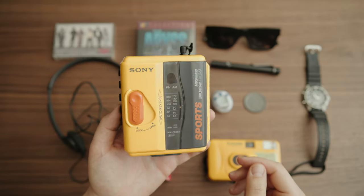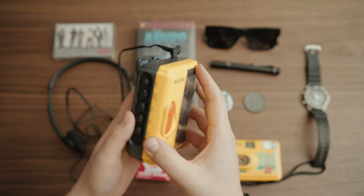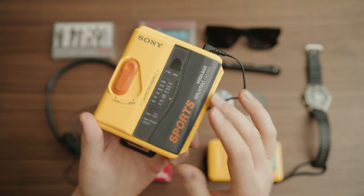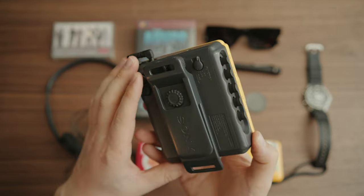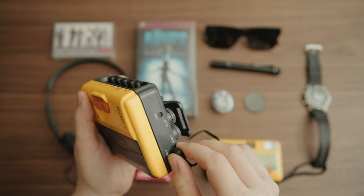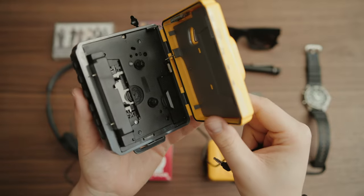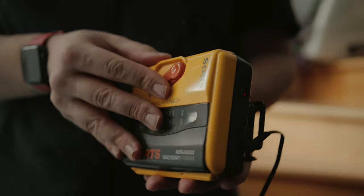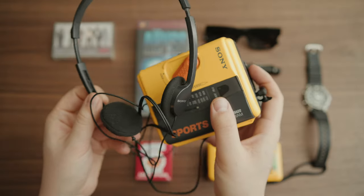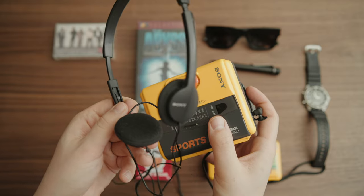This is the one thing I've been most excited to talk about in this entire Everyday Carry — my Sony Sports Megabass Walkman. This is a cassette AM/FM tuner Walkman player. What's special about these Walkmans is that they're incredibly hard to find, particularly the sports models in good condition. They can go upwards of $300 to $400. I got this one for relatively inexpensive given its condition, but these things are built like absolute tanks. There are little gaskets for the headphones, the whole unit is weather sealed. You just don't really get this kind of craftsmanship anymore, and on top of that it works. It sounds absolutely fantastic — anyone I've put these headphones on has said whoa, they literally can't believe how good it still sounds. I've even been using these headphones with my MacBook Pro.